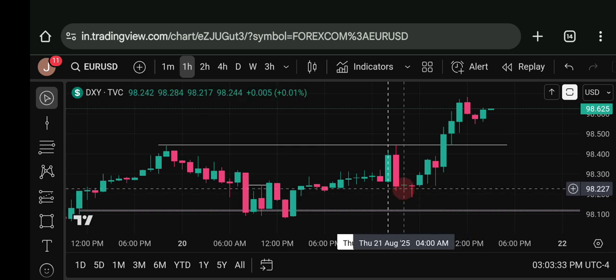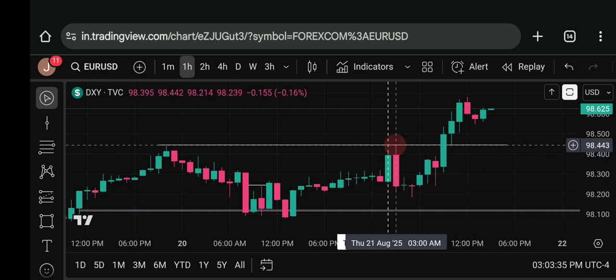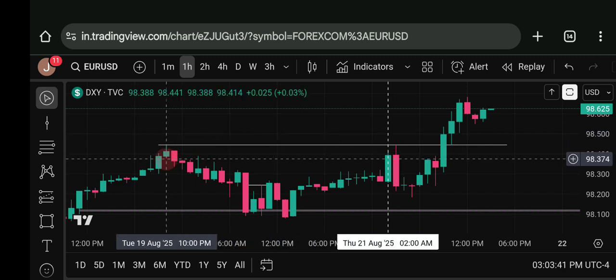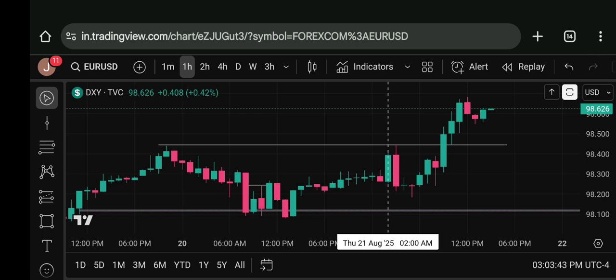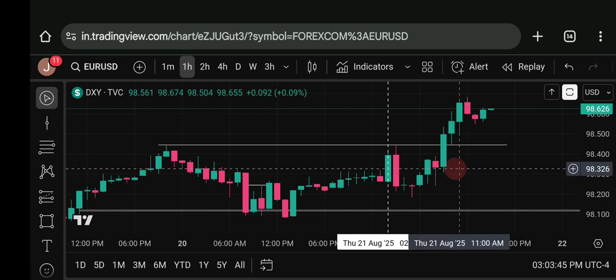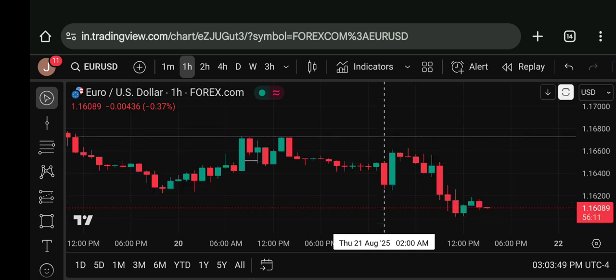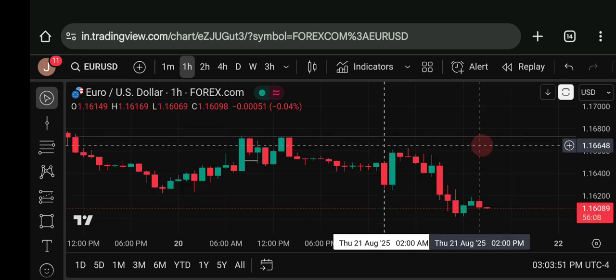Whereas this made a higher high. You can see that here it reached our drawn liquidity on the dollar index, 98.442, 98.441. You can see that it hit our drawn liquidity here. So that's why, as per our rule, I should have exited, but still I put my stop loss at break even.